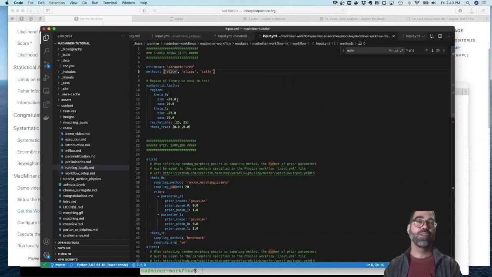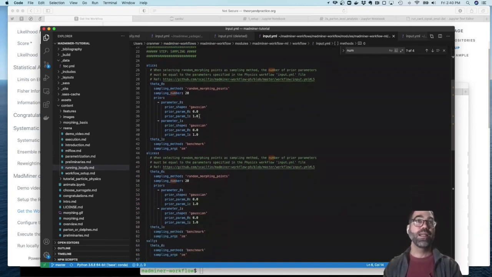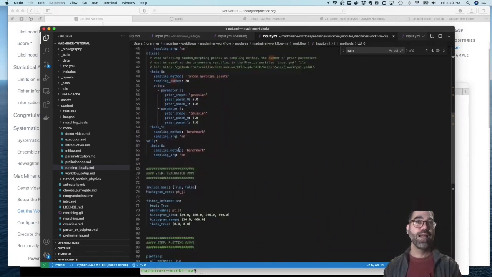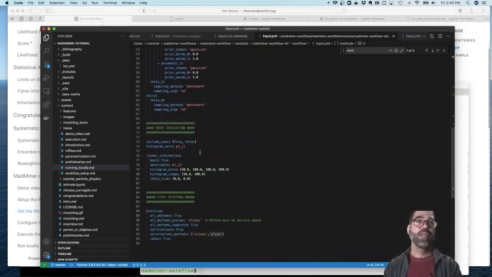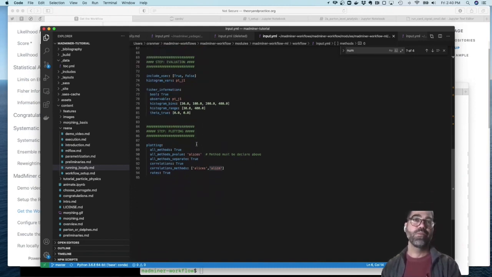It talks about setting up running asymptotic limits, the parameter range for the two parameters that we're going to be plotting, kind of how densely they should be scanned. Then it has the setups for training Alice and Sally, and then it has the parts for doing the evaluation. So in this case, it just looks at the Fisher information, and then does plotting.